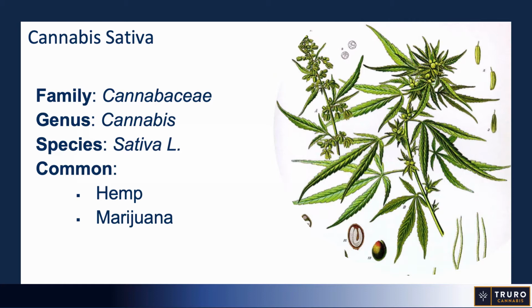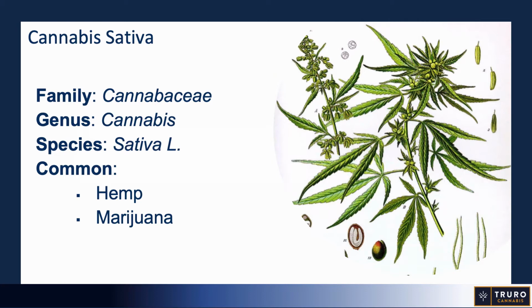The Cannabaceae family includes 10 genera, which is plural for genus, and 100 different species of herbs, shrubs, trees, and flowering vines. Hops, which are used to brew beer, is also a member of the Cannabaceae family. The scientific name for the hops plant, however, has a different genus and species, Humulus lupulus, respectively.